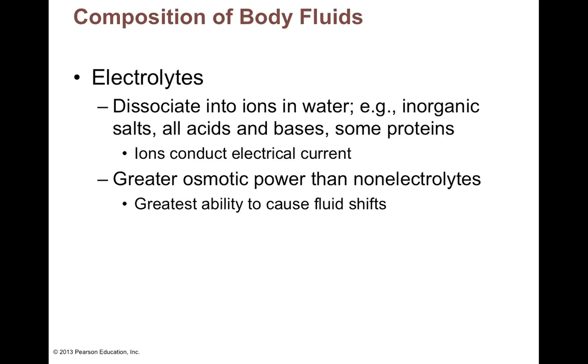Because remember, water follows solutes. So if you have more or less of a certain electrolyte, it's going to change the osmotic balance of your cells or different fluid compartments, and it's going to change where water is going to move across your body. And I think we kind of talked about this a little bit already, right? Back in the blood chapter, we talked about how there's this protein in your blood called albumin. And if you lose albumin, let's say, in your urine, or if your liver can't make enough albumin, we talked about how that's going to decrease the osmotic pressure of your capillary. So fluid just has a tendency to build up in your tissues instead of getting attracted back into your bloodstream, right? That's kind of what this slide is saying, that electrolytes and other solutes have an osmotic force on water balance.